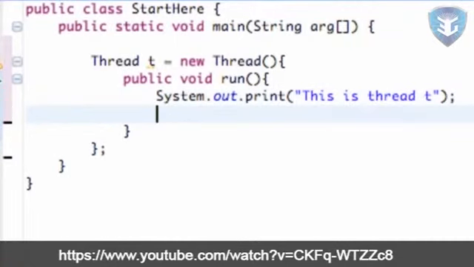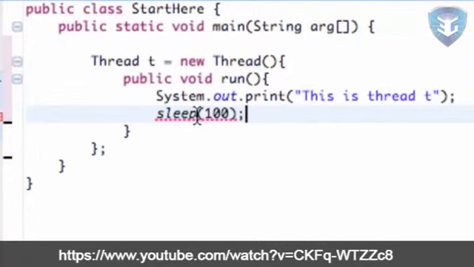And then threads can also sleep, because they can work as hard as they want, but we can give them a break and just say, hey thread, sleep, and we give it a time such as 100 milliseconds. So that's 10 times a second. It's going to be chilling, sipping on its water by the beach or something like that, and that's all it's going to do.